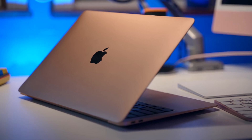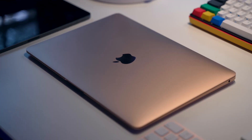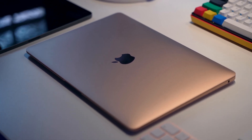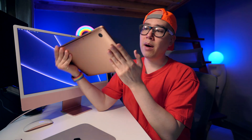The MacBook Air is obviously something that is incredibly portable and it has that juicy M1 chip, so it's incredibly fast. I've done video editing on this machine — it does it amazingly. 4K editing, no problem. I love just how portable this is, and I can also plug this into my monitor setup, the same monitor that I use with my Mac Mini. It actually charges the MacBook Air through a USB-C connection.